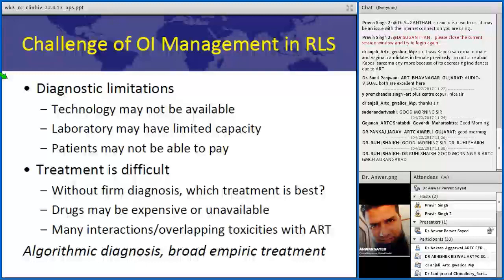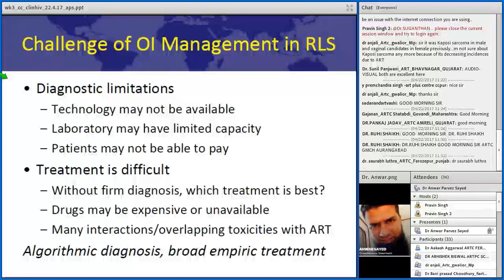For example, Cotrimoxazole, if you take an example, it can cause skin hypersensitivity reactions. Also, the drugs like efavirenz or nevirapine may also cause similar kind of reactions. So there can be overlapping toxicities. Similarly, anemia: zidovudine causes anemia, and so does Cotrimoxazole. It may cause anemia. So is fluconazole, which I was talking about. So there are OI drugs which are to be carefully seen, which may cause anemia in addition to zidovudine also.